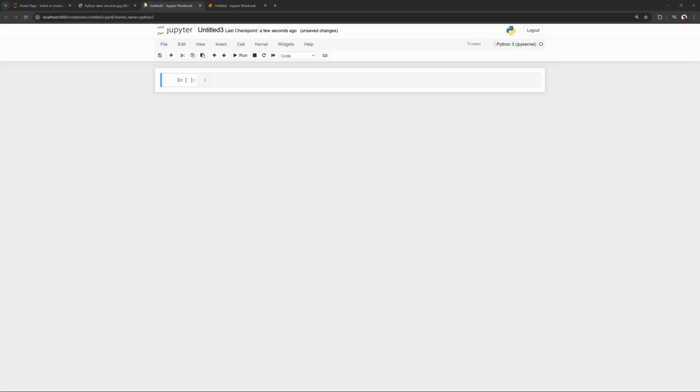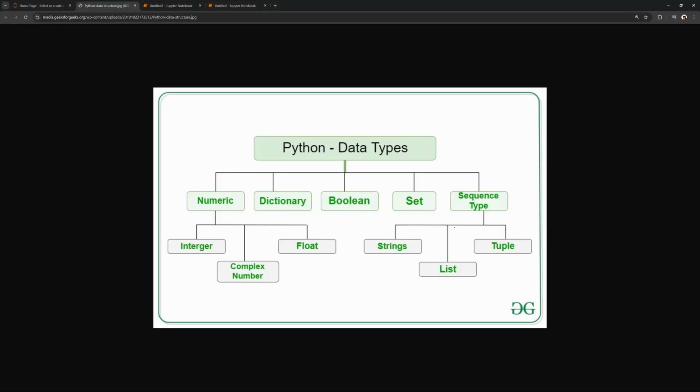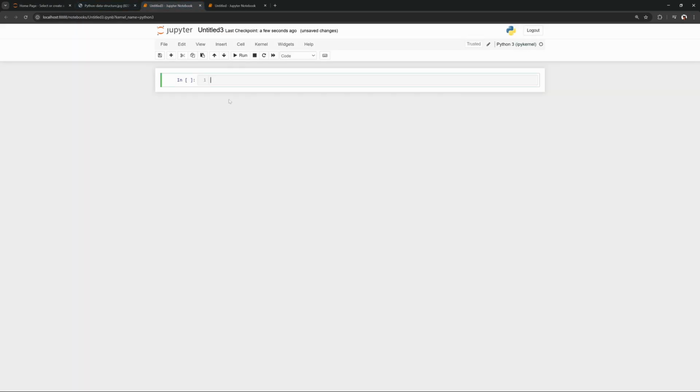As I mentioned in the data type lecture, which should have been the video right before this, we went over different types of data, and we're going to focus on one of the more important ones, which is strings. There's a lot of really cool things you can do with strings, and they're probably going to be one of the more common data types you're going to run into everywhere you go.